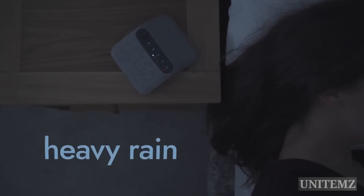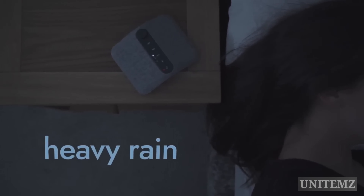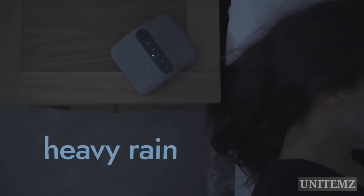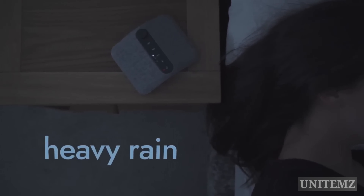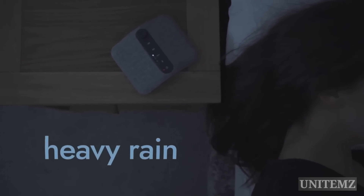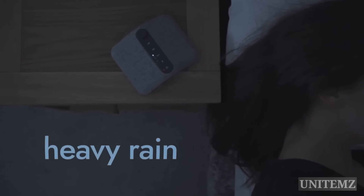Having one device with several functions is more practical than having several devices with just one function. Aside from looking good, this retro radio also doubles as a speaker — turn on your favorite tracks or white noise to unwind at the end of the day. Press the button to launch the humidifier with the flame-looking light. The battery lasts up to 5 hours in spraying mode or 18 hours in white noise mode, and it'll turn off automatically if you forget to refill it with water.